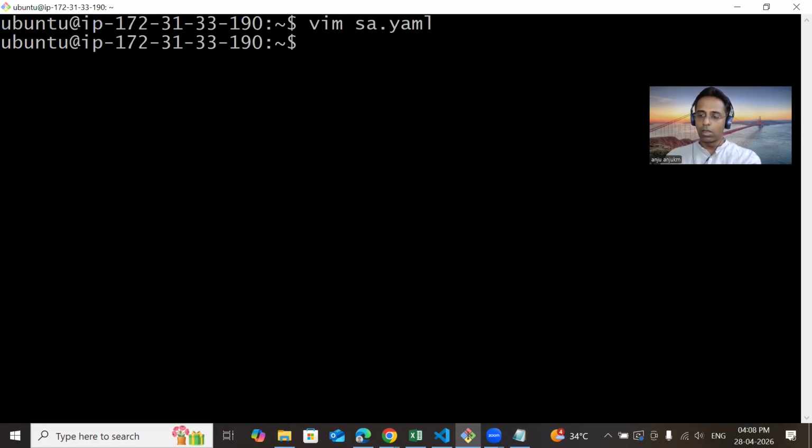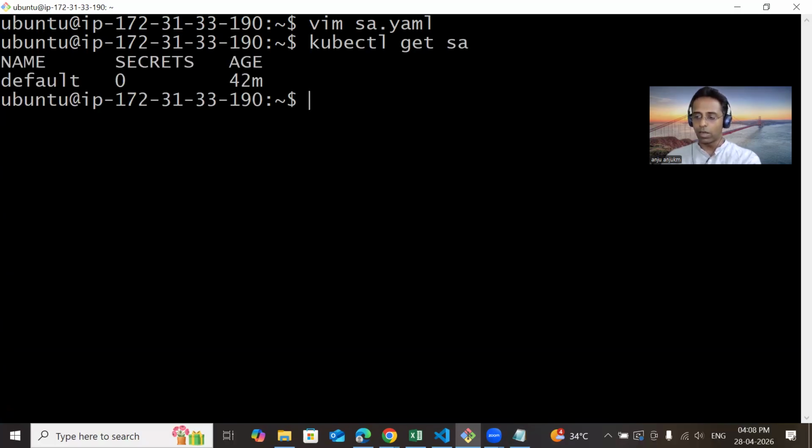That's all. If you want to check whether a service account already exists, kubectl get serviceaccount, or just sa, the short name, is enough. We can see there is one service account already there with the name default. Now we are going to create a service account: kubectl apply -f sa.yaml.